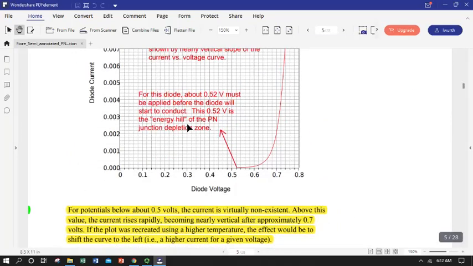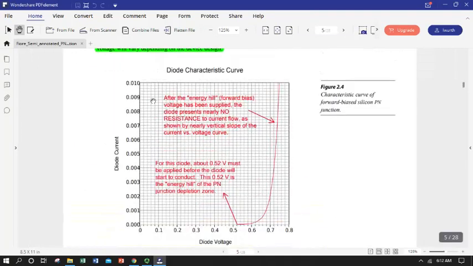So what does this give us? Let's take a look at how much current we get through a diode. So here's the current that the diode will let us flow, or the current across the PN junction. And here's the voltage that we're applying, forward bias voltage, just like the circuit that we looked at up in figure 2.3. So if we apply no voltage, we've got that energy hill. Nothing's going to go across. And we apply a little more and a little more, and we're not seeing anything. It isn't until we get to a little over half a volt that the diode starts to let current through.